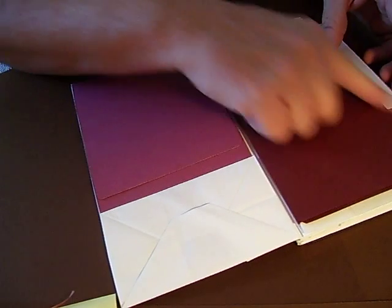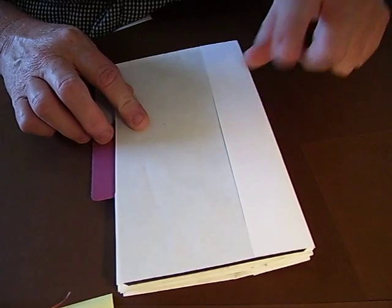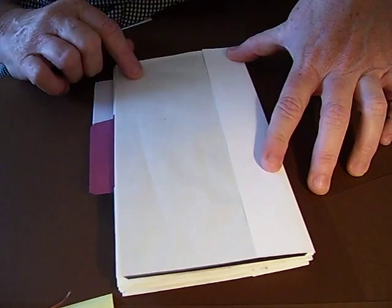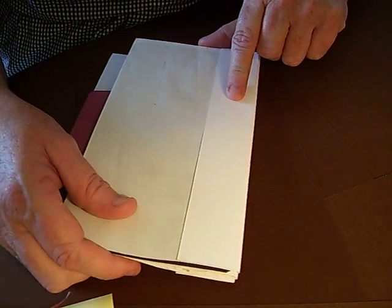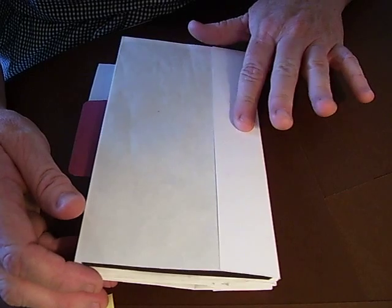Round your corners on all your edges. There's your flaps and your tags. Next thing would be the chipboard cover that you cut just a little bit bigger than your actual book. Use a canvas binding. I did. I have a tutorial for that if you need to see it. You can find it just under Canvas Binding Tutorial.